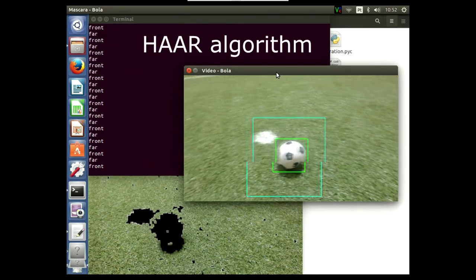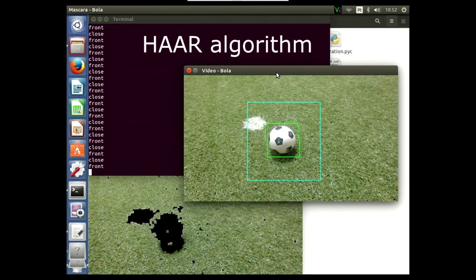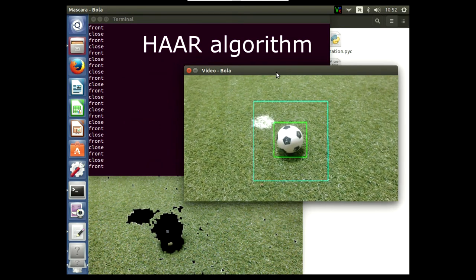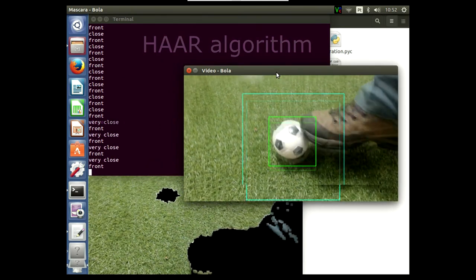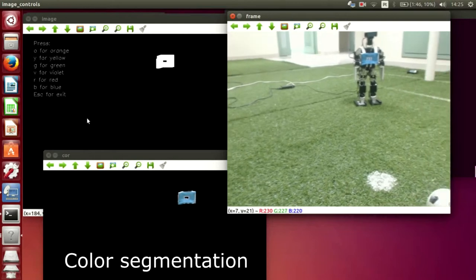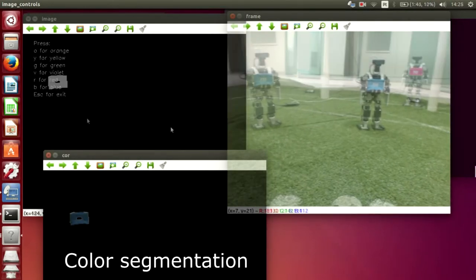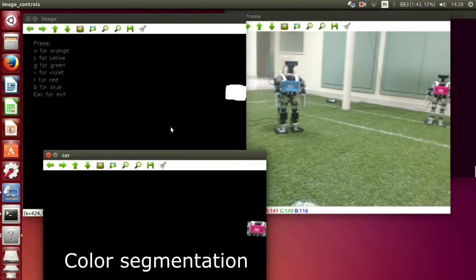As we can see here, the robot is able to recognize and track the ball using a hard algorithm, and it shows the qualitative distance and orientation of it. And by using color segmentation, the robot is able to recognize the qualitative teammate position and the qualitative opponent position.